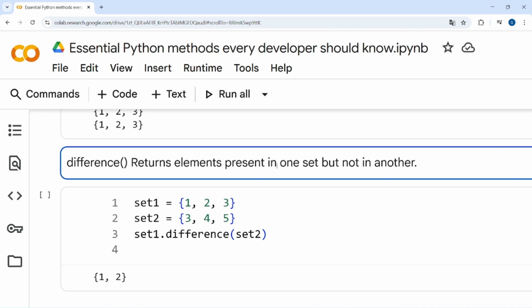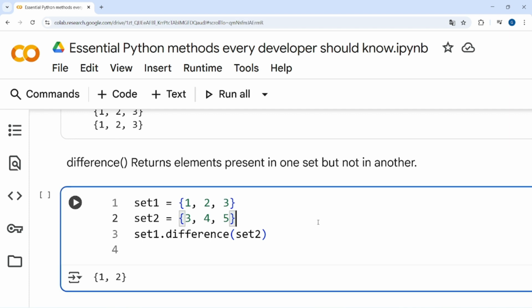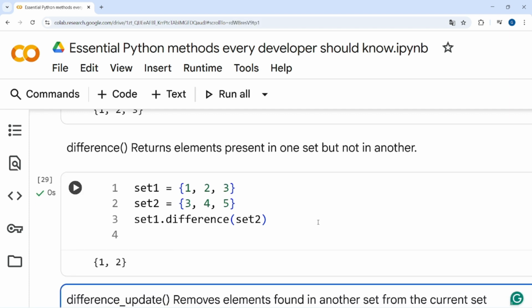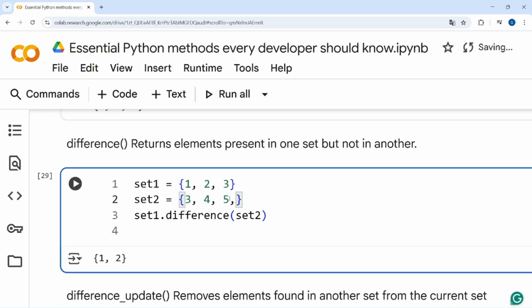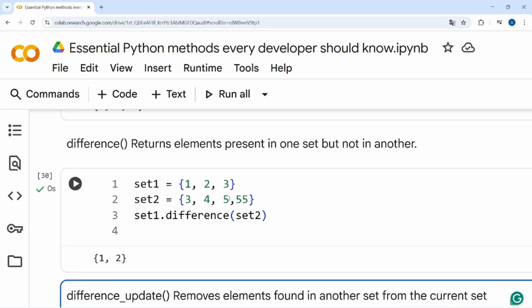So it will show like this. Here we can see there are two elements which are not present. Here it shows the value. Let me show you the differences.